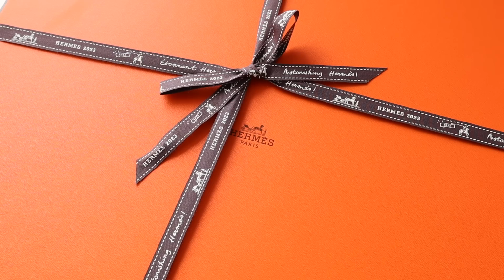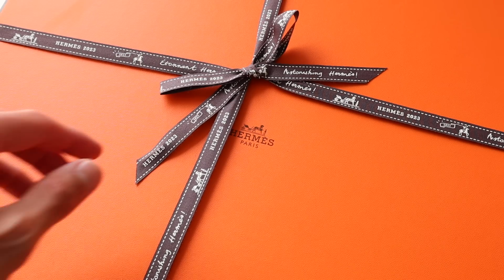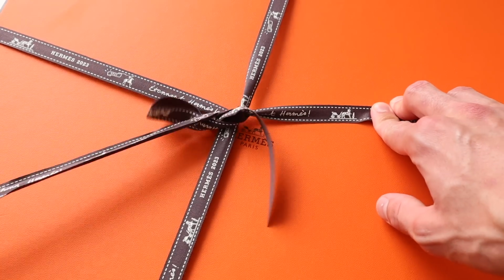Even though they've gone up in price quite a bit, I think they went up like 70, 80 euros. They're that much more expensive this season than they were last season. But thankfully, they are still doing them. They are doing them in similar colors, which, let me just show you what these are. I think you will remember them.